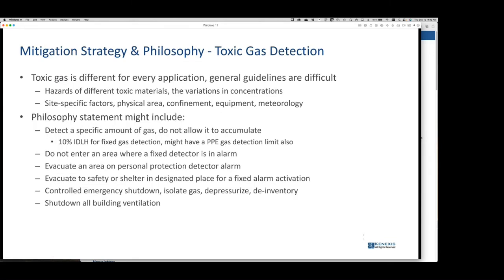Before you do that, you need to have a philosophy. So people call us every now and then and they go, hey, we need to do that fire and gas mapping thing. And we're like, okay, so before we get started, how are we going to do this? Do you have a specific amount of gas? Do you have a certain size fire? And they're like, no. Okay, so what's your risk criteria for your site? And they go, okay, well, a real common answer is 1 times 10 to the minus 4.